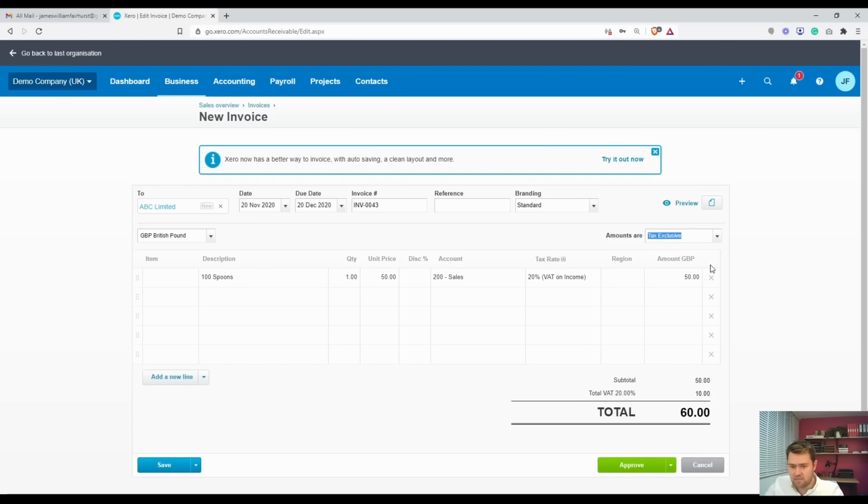Tax rate, that's what you will see on your receipt. You'll know if you've paid VAT because your receipt legally has to say. In this example, yes, we have paid VAT on top of that. Or we'll just say it's inclusive actually. Then I would do approve and add another.